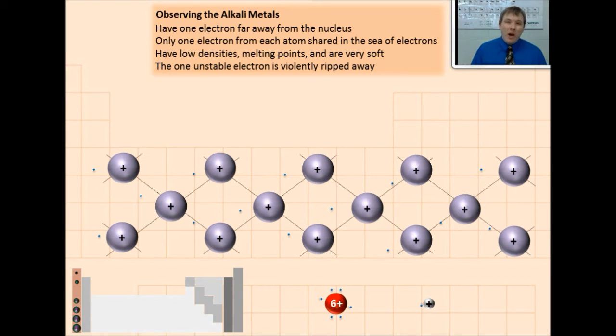But it only has 1. There's only 1 electron, period, in hydrogen. So how is hydrogen going to get 2 in its outer shell and oxygen going to get 8? Well, if we have 2 hydrogen atoms and they share their 1 electron with the oxygen atom, you see in water, H2O, each hydrogen is near 2 electrons, and the oxygen now has 8 electrons around the outside. This is a very stable arrangement, a stable molecule.